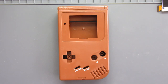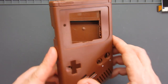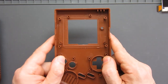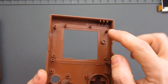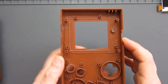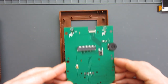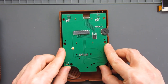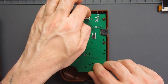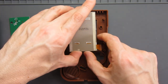Okay, before I start putting things in place, there is a little bit of cutting required on the shell, namely the front part of the shell. So we'll move the back out of the way for now and take a little look inside. Now, there's a number of posts here that originally will have attached the main motherboard for the Game Boy. But of course, this being slightly different, the board itself will sit in here, and there's some cuts to be made below where that goes. And also the screen itself, where the screen is going to go, it's going to sit vertically in here.